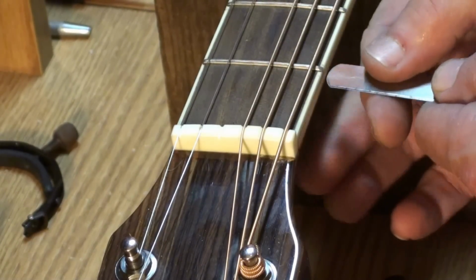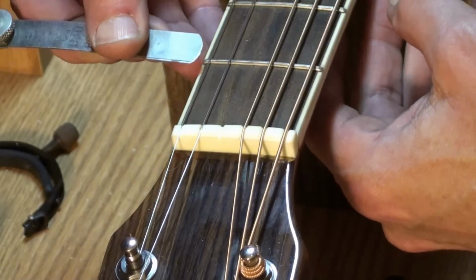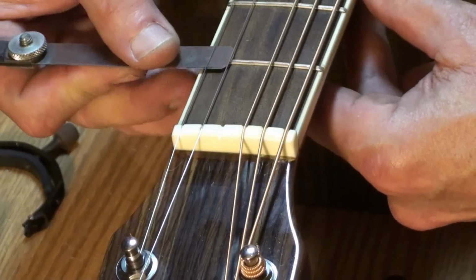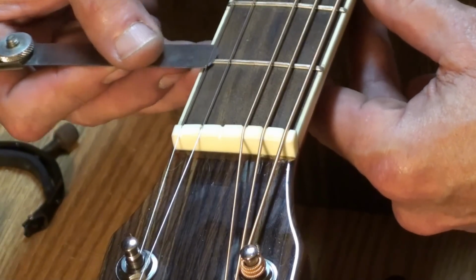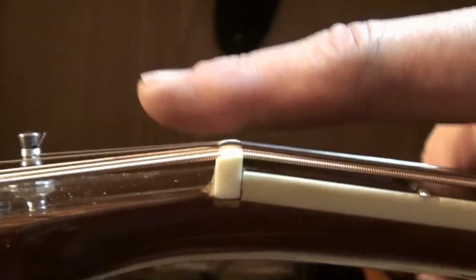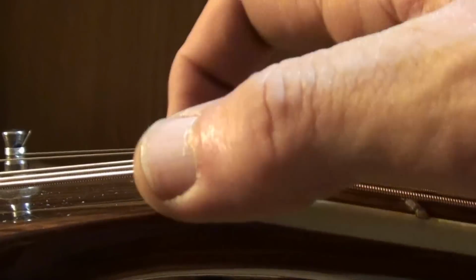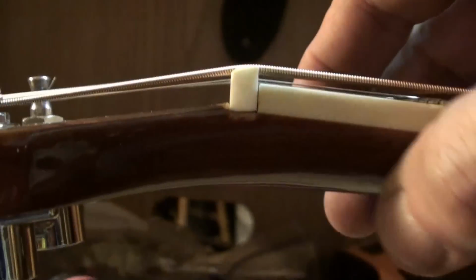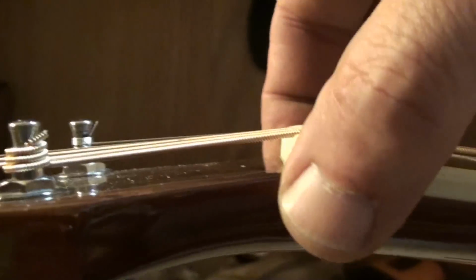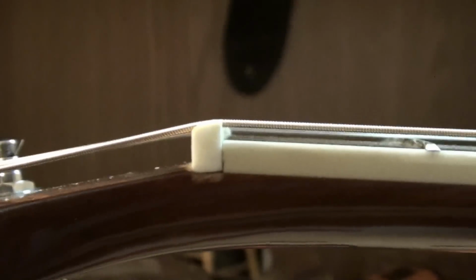I just want to show you this real quick. I got the nut in it, but it's way over 18 thousandths. See that? That's why I didn't glue it in. We want that down to at least 16 to 18 thousandths. That's a little much. But hold on, let me get the camera in hand. I want to show you how a nut should fit. Like I say, it's not glued in there, and when I tightened the strings, they pulled it toward the strings. You see, it pulled it away from the fretboard a tiny bit. Glue will solve that, but look how well that nut fits. You can't feel any transition on either side. That damage was already there from the nut before.